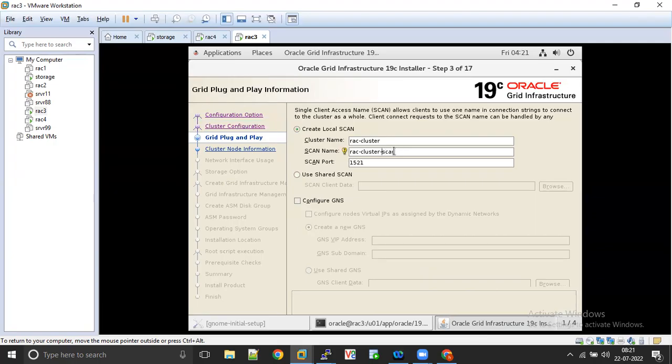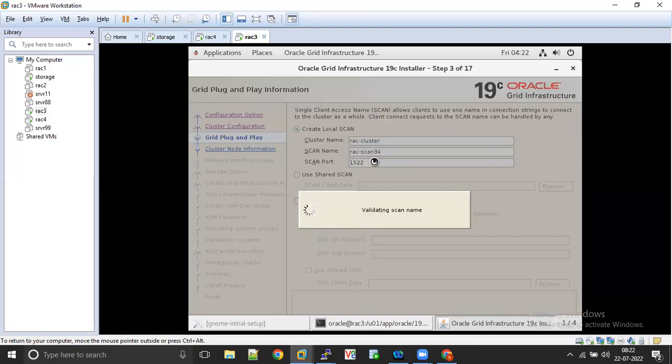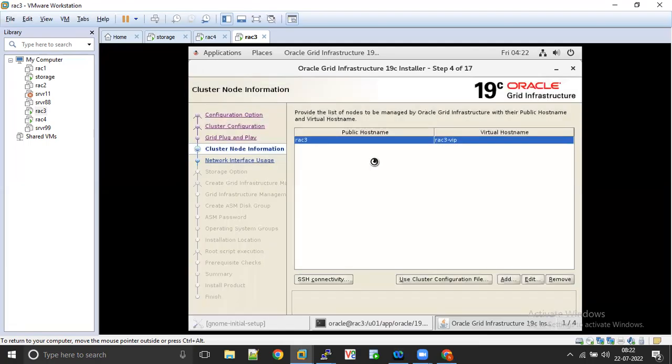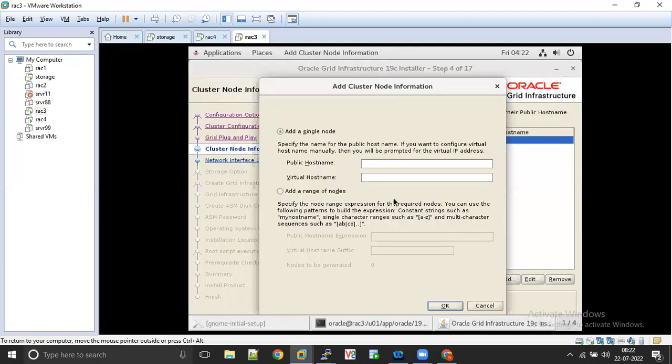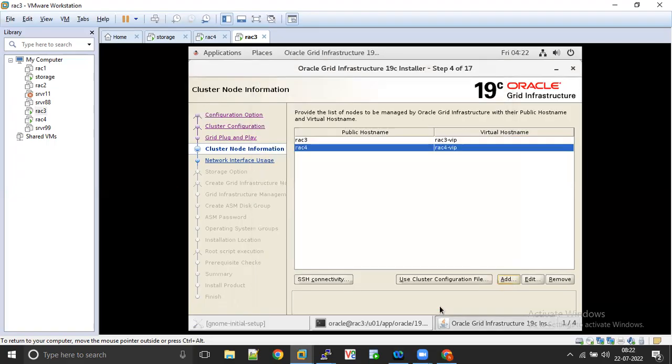Rac scan 3 4. You can give any name for the cluster. 1522 is the port number. Then go next. Add rac 4, rac 4 VIP, click on OK.